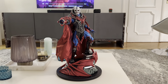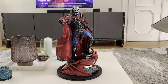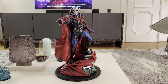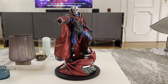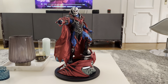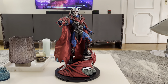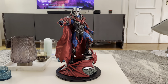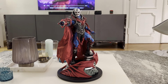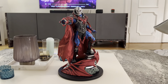Hey guys, welcome back to the channel, thanks for tuning in here on Raw Statue Reviews. I haven't been here for a while since no new piece came in, but I think the season is starting again now. This is one of the pieces that will arrive here in 2022 — this is Hordak from Tweeterhead, but not the regular version that came out a couple of months ago. This is the variant version, which was announced around San Diego Comic-Con 2021 and was then also on pre-order right during Comic-Con.